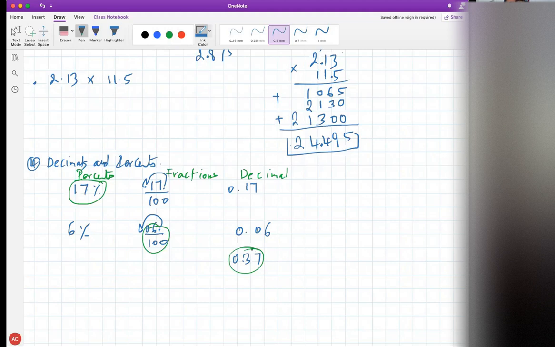So basically, how do you read this in decimal form? What is the actual decimal form? 0.37. Say it again, 3,700. That gives you an idea of the fraction. What is the fraction? 37 over 100. And this basically gives you the percent. That's the percent. So this would be 37%. Exactly. Or again, that's fine if you find the percentage first.